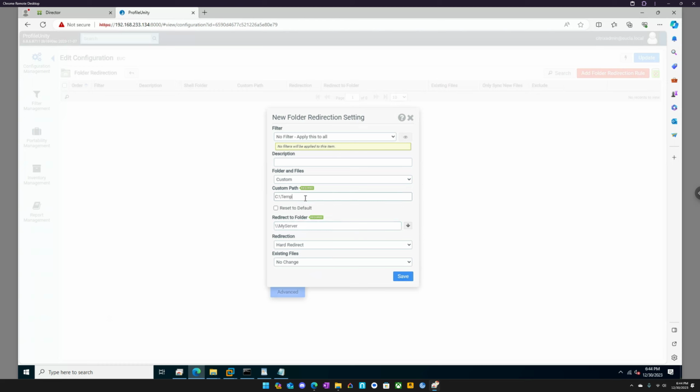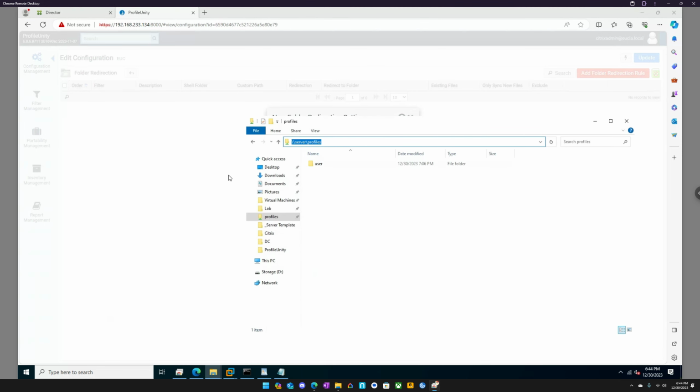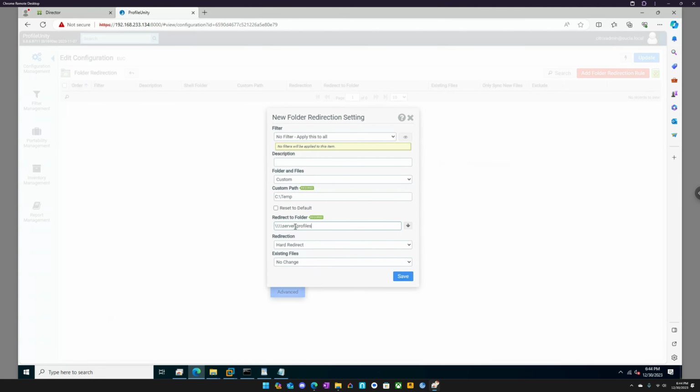I know that's on there. A server. We're going to redirect to. Again, we're going to put it here. Username. Redirect. Hard redirect, soft. We're going to do it hard.